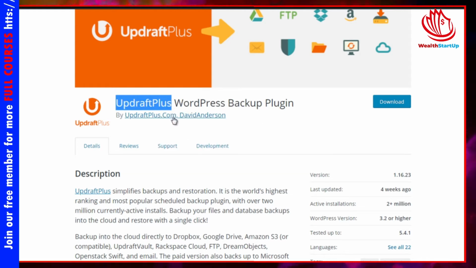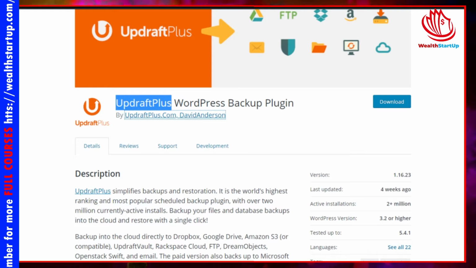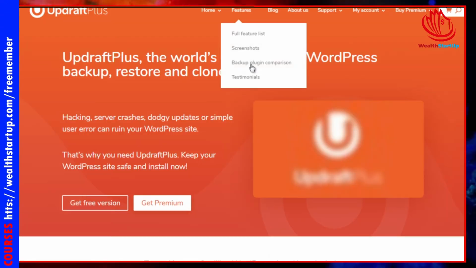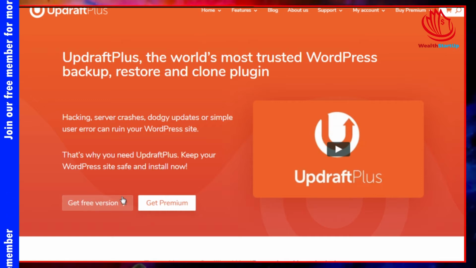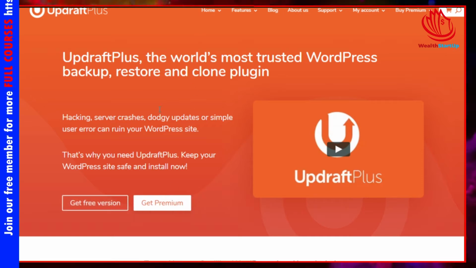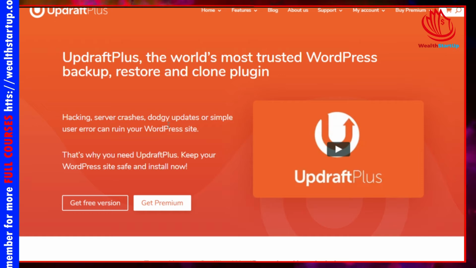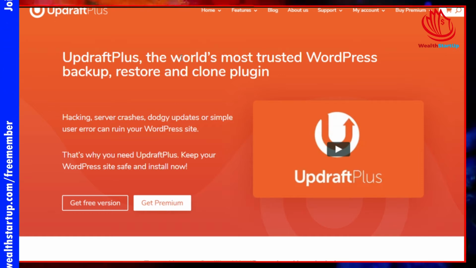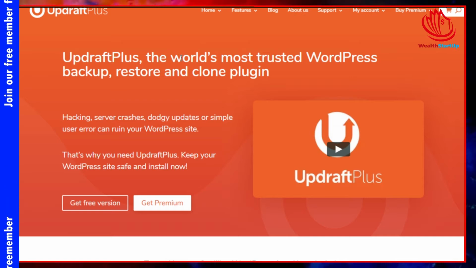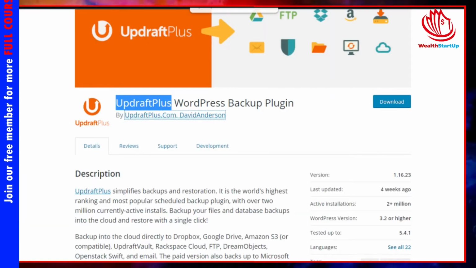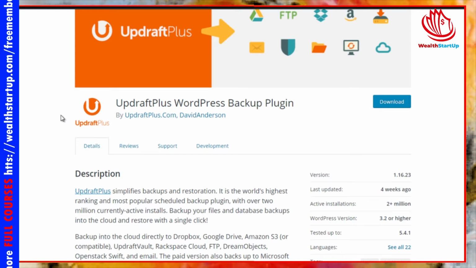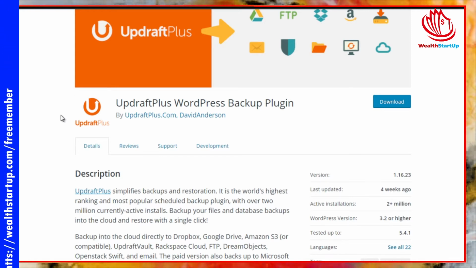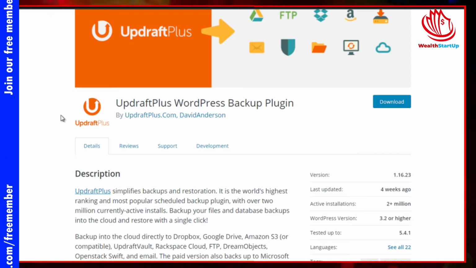Now, bear in mind that they do have a free version, and then of course they do have a premium version. So I would highly recommend that you just come here and check it out, see if the free version fits you or you need to upgrade to the premium version. Now, what's really cool about Updraft Plus is you can actually log into the system, and then manage from that centralized system all of your websites.